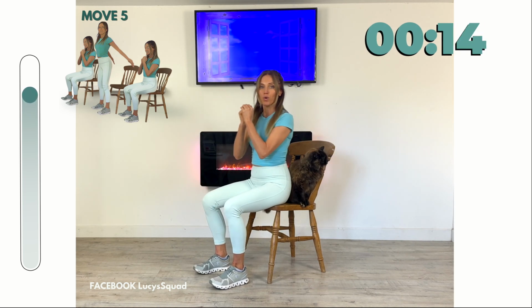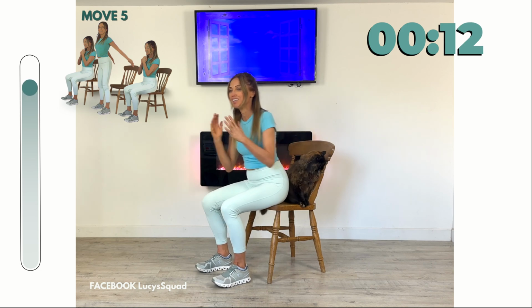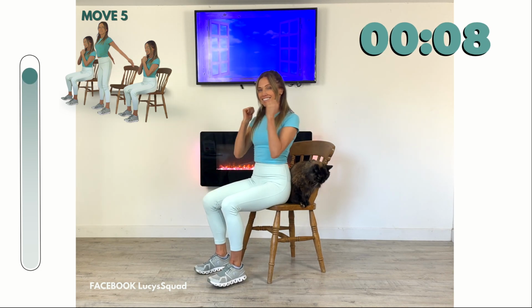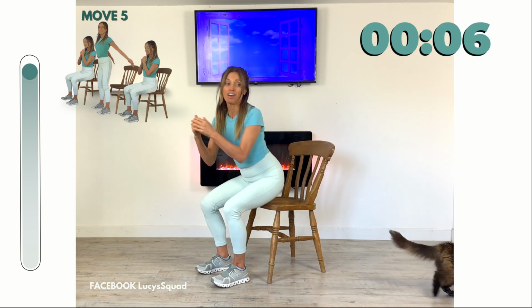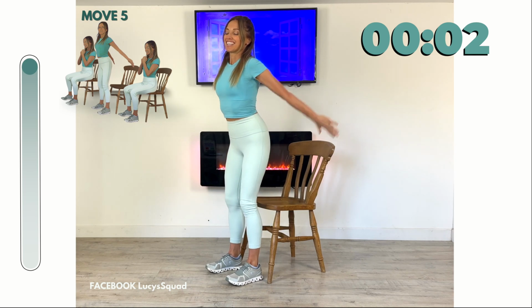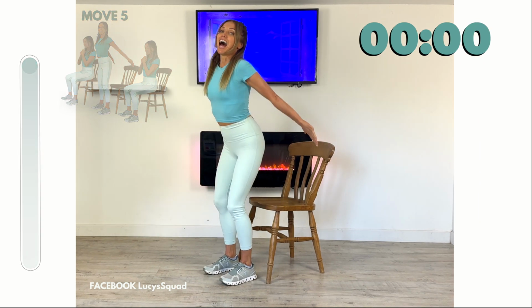All right, that's good. Let's just keep going without squashing Princess Raisin. Coming up, just go for doing those sit to stand, and just feel that working through the lower body and just making your knees stronger.